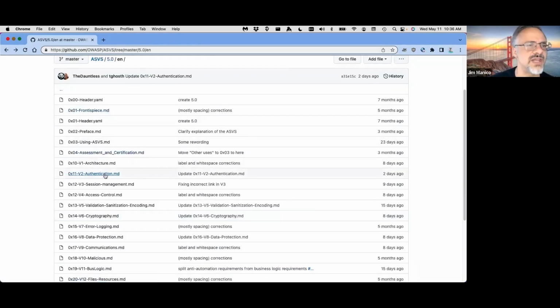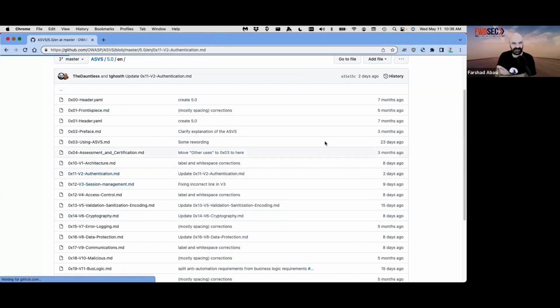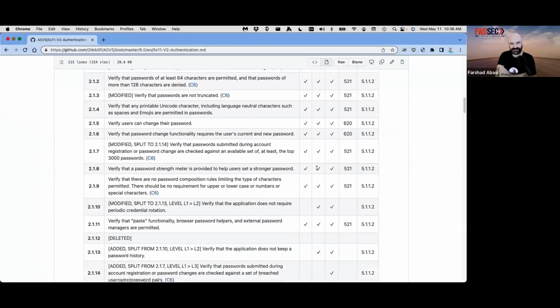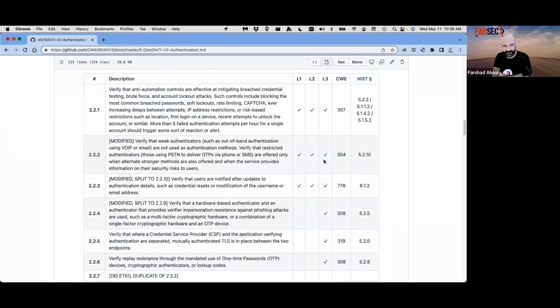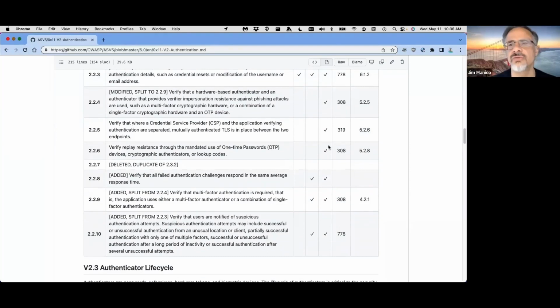Anything else? Let me go to authentication. In authentication, there's the one where your salt for level 1 is just keep the salt wherever, level 2 is encrypted, and level 3 is that the encryption key should be protected by an HSM. I think that is a good example. Would you know which one that is? Go down to 2.3, the look up salt. I think I stripped out the salt stuff recently. 2.2.4, here. How about this?